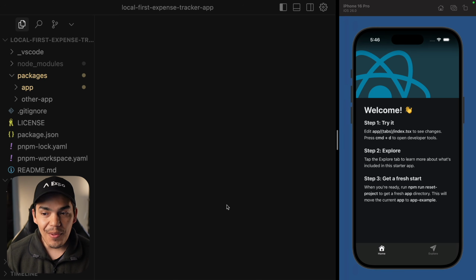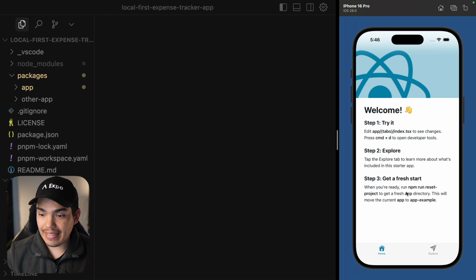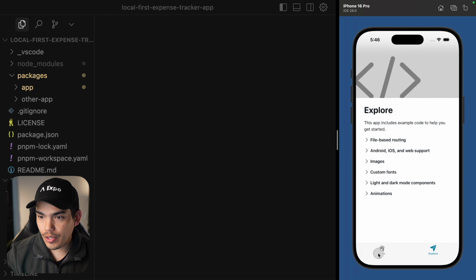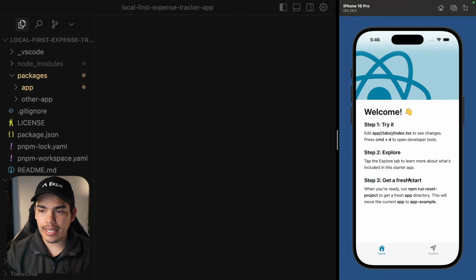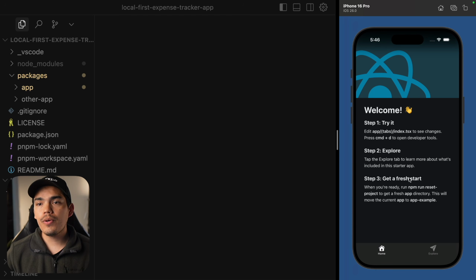Alrighty, guys, so this is how the application looks like. It supports light and dark mode. This is the default template, and I can press on the Explore Home. This is the default template that comes with Expo Router applications. So one thing to notice is that I'm using the iPhone 16 Pro with the iOS 26. You can download the beta version of Xcode, and that comes with the simulators.